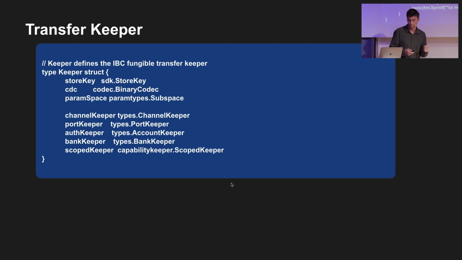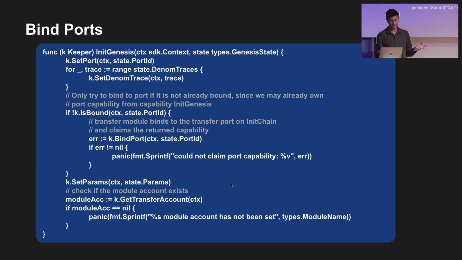And then we have the binding of the ports. This is also all done by Starport, but I just wanted to show you what happens. You take the Genesis state, take the port ID from the Genesis state, and set that into memory. This also creates a whole bunch of denominations. For example, if you've got the Cosmos Hub and there's a whole bunch of other networks with different denominations, like Osmosis has Osmo and Terra has Luna, you might be able to set these up straight away so that when tokens are transferred into the Cosmos Hub, you recognize those denominations. But this is just logic for the transfer module.